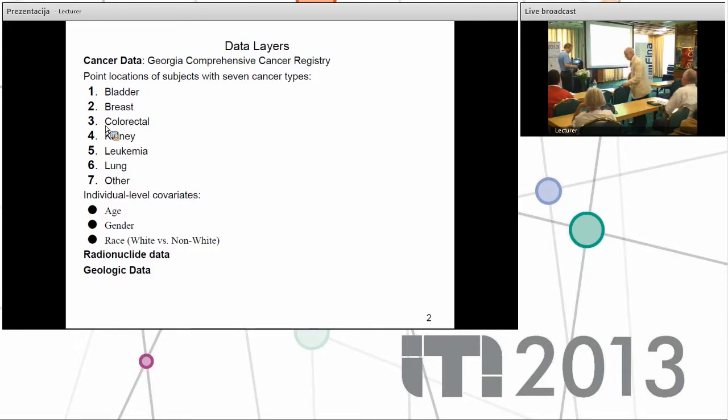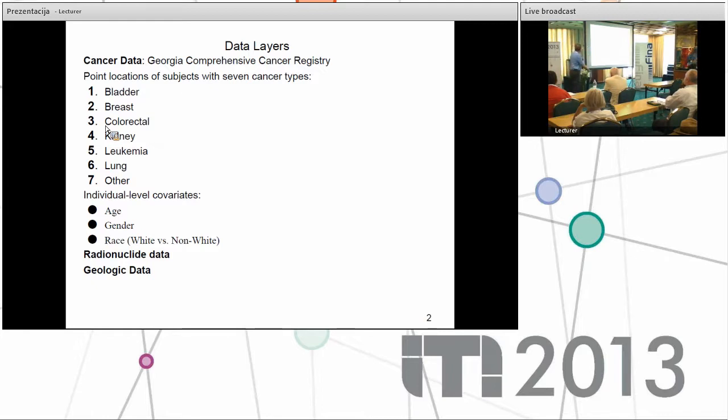Let's see, make sure I find the buttons. I'm going to tell you a little more about the statistical or biostatistical end of this, and I'm a spatial statistician by training and have worked in this area for some time. The data that John was just describing is characterized by having a number of different layers. In fact, if you look at most geographic information systems, you're really trying to do analyses using a number of different data layers, and this is true for this project as well.